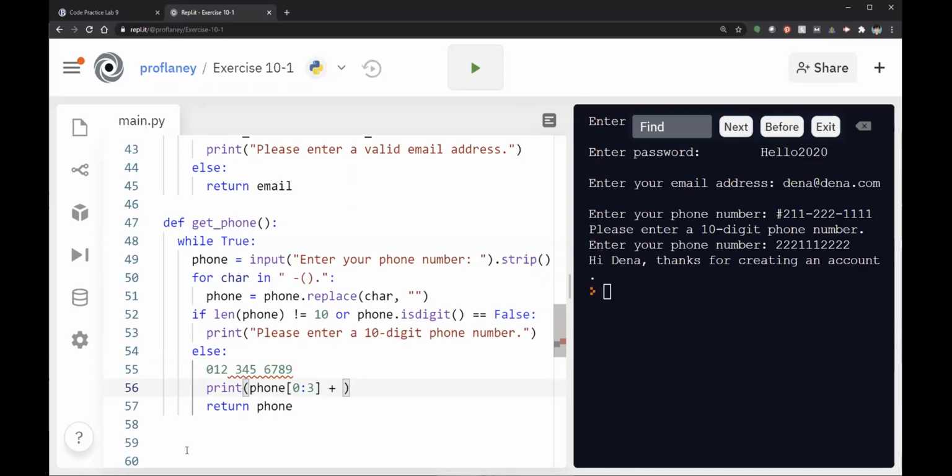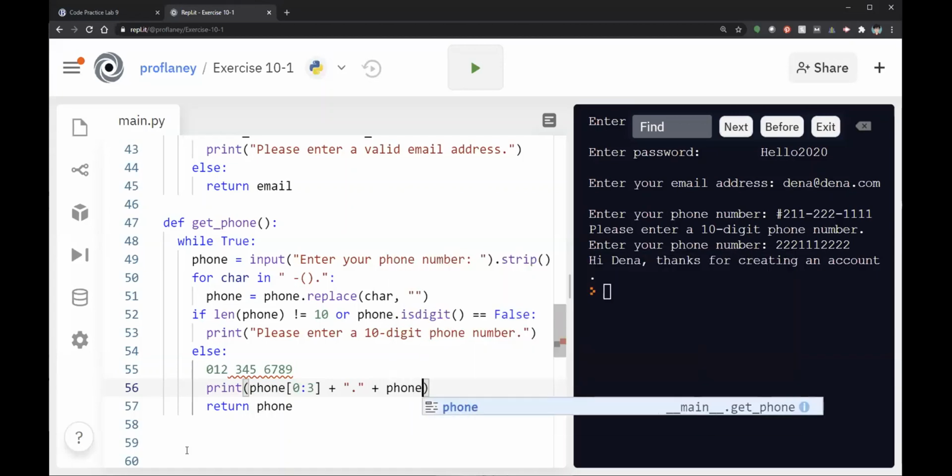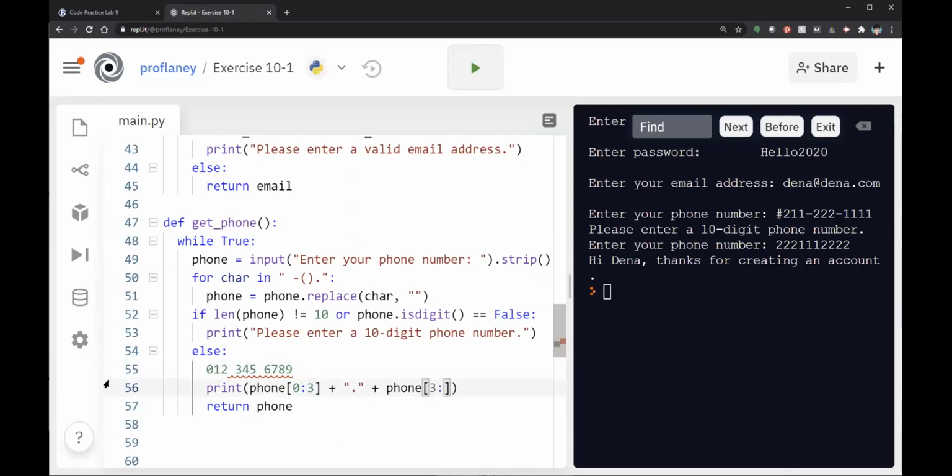What do they want us to separate the numbers with when we're outputting the phone number? I think the output used periods. Right, period. And then we're going to do a phone. What's this next one going to be? 3 to 6. Yes, 3:6.